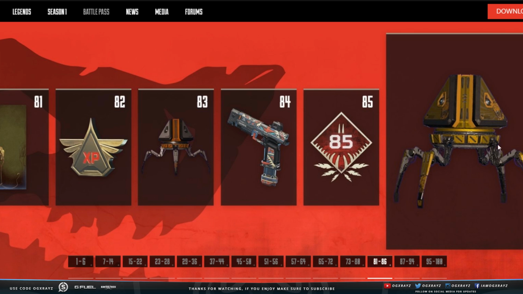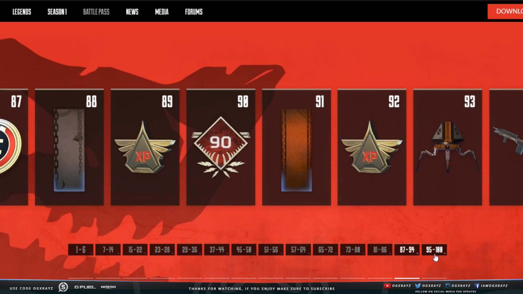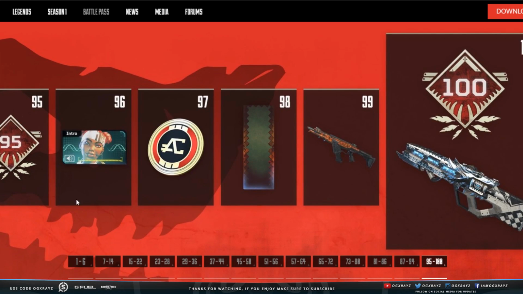We have another gold bot. This one looks kind of different from the other one, so maybe this one is like a super ultra good one at tier 86. Go to 87 through 94. We have a lot of cosmetic stuff and then one camo for the G7, I believe, and another bot. But everything else is just cosmetic stuff that you really can't do anything with in game.